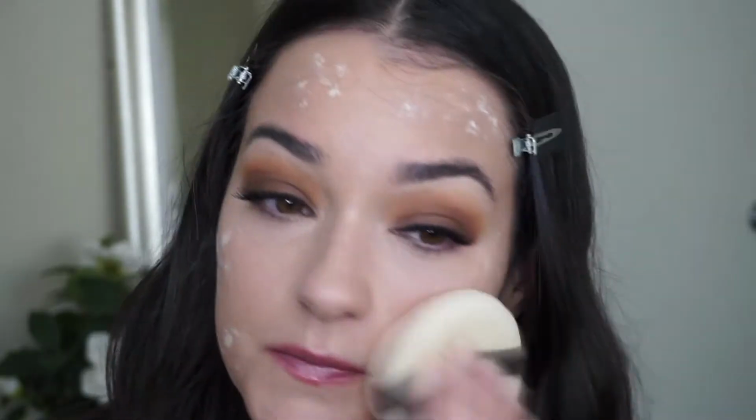Now for the rest of my face, I will use the Laura Mercier translucent setting powder that everyone loves. And I'm gonna use a puff, and I'm gonna use just a tiny bit to set the rest of my face.